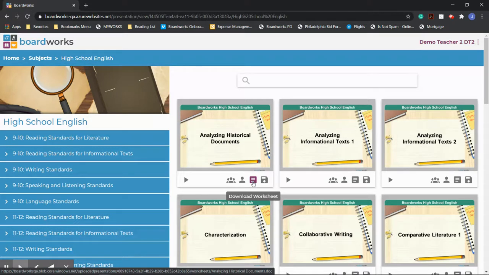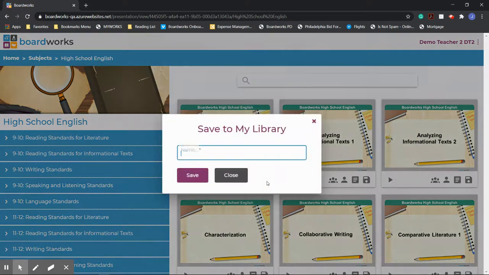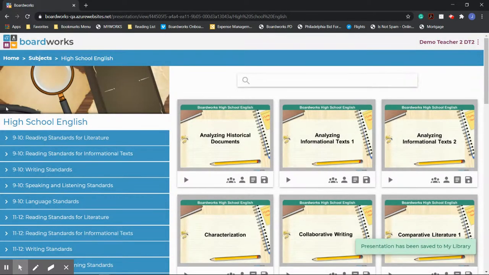For flexibility and maximum customization, we also give you the ability to save and edit our presentations. And that's what this icon is right here. And you'll see this throughout BoardWorks. I have the ability to take our presentation and save to my personal library. I'll call this John ELA 1, and I'll save it. You'll see saving that presentation gives me the ability to edit in my own personal library, but I never ruin the master copy of BoardWorks.